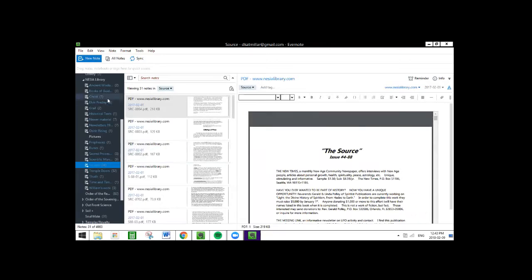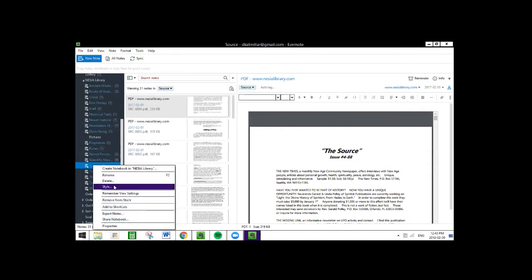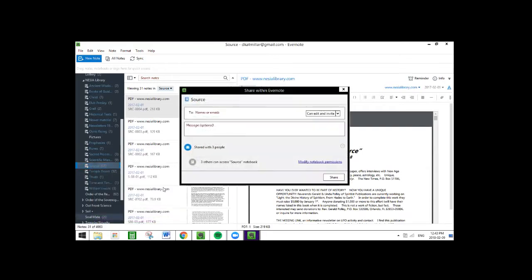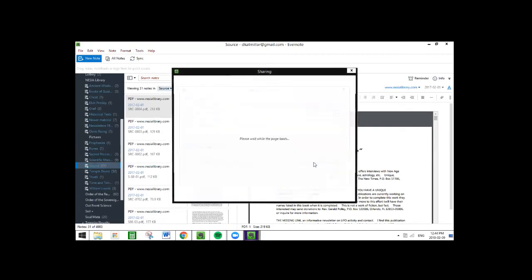And so I know, Bill and Edie, okay, sorry, I'll try not to gloss over this because this might be one of our keys for collaborating on this, is understanding how to actually share. We're going to have to figure out if you add a note into a notebook I shared with you, is it automatically shared back with me? I don't know yet. But you can see these little white books with the arrows on them, which means I have shared the notebooks with somebody. I'm right-clicking on this and going into share notebook. I already have shared this with 3 people, which is Maya and Bill and Edie, I believe.